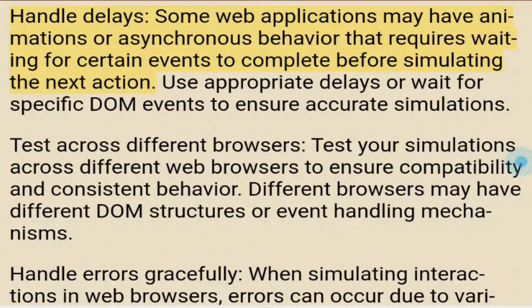Handle delays. Some web applications may have animations or asynchronous behavior that requires waiting for certain events to complete before simulating the next action. Use appropriate delays or wait for specific DOM events to ensure accurate simulations. Test across different browsers. Test your simulations across different web browsers to ensure compatibility and consistent behavior. Different browsers may have different DOM structures or event handling mechanisms.